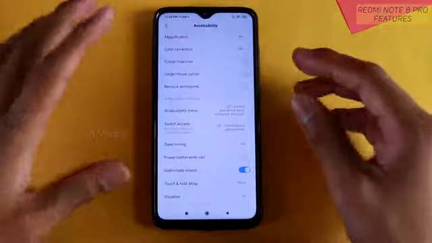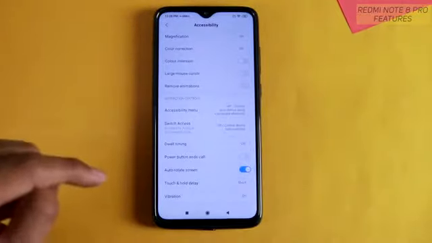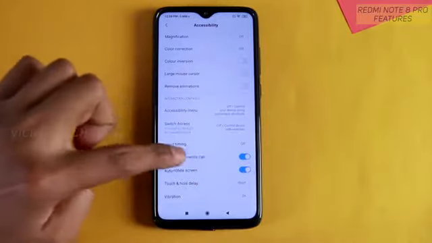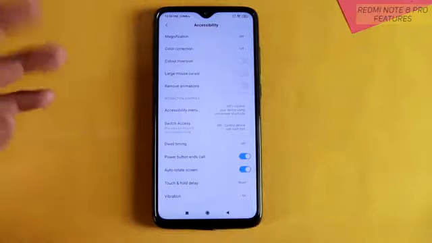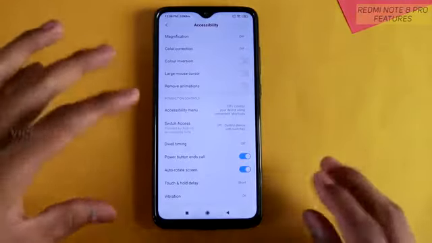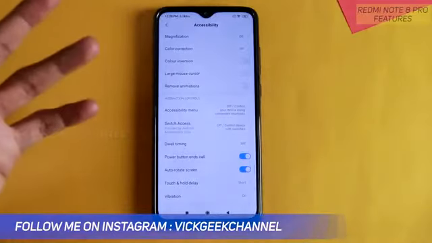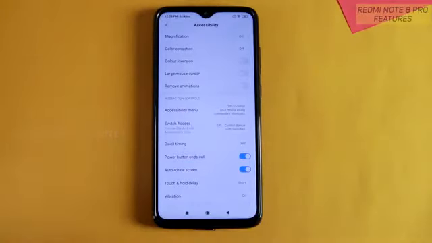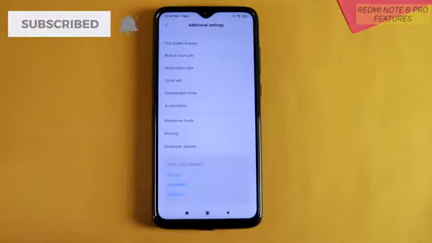What this basically does is, while you are talking on the phone, you don't have to tap on the end the call button. Instead you can just enable this feature, and whenever the call comes and you want to disconnect the call, just press the power button. It's quite a natural thing that happens when you talk. So while you are speaking, just press the power button from one hand and obviously the call gets disconnected. This is one very shortcut thing that you can use to end the call very quickly.